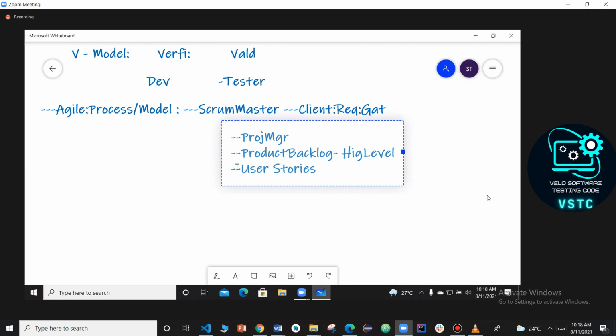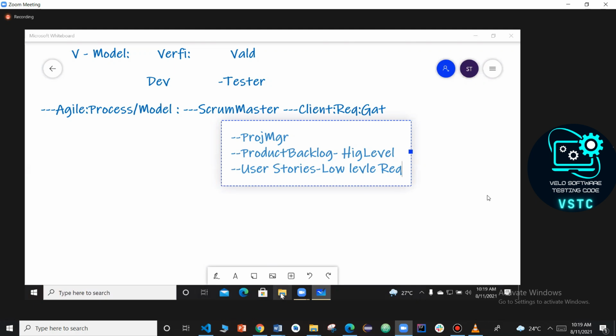The terminology is user, so end users. What exactly the end users are expecting, nothing but low level requirements, we can say.